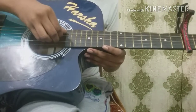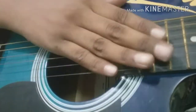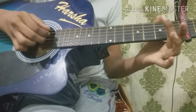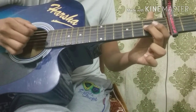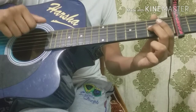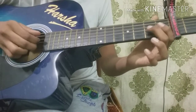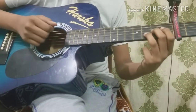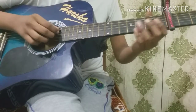Then you're going to do a finger roll. After doing the finger roll, you're going to pick 7th fret on 3rd string, open on 7th string, open on 4th string and 2nd fret on 3rd string picked at a time. Now you're going to do the background music: 3rd fret on 4th string, 3rd fret on 7th string, 7th fret on 3rd string, and 7th fret on 4th string.